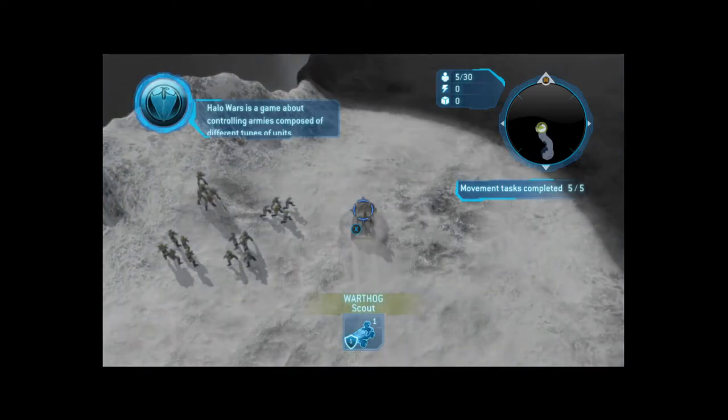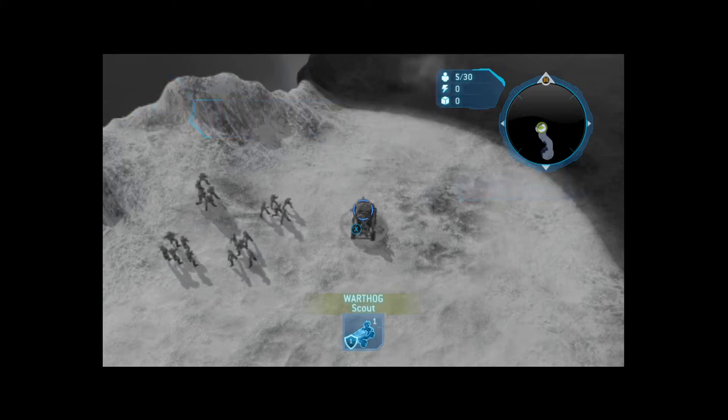Halo Wars is a game about controlling armies composed of different types of units. You now select them all. You can do this by pressing the left bumper.